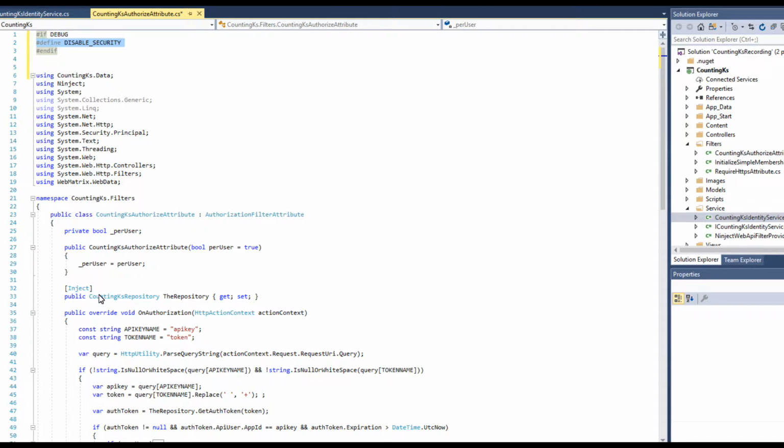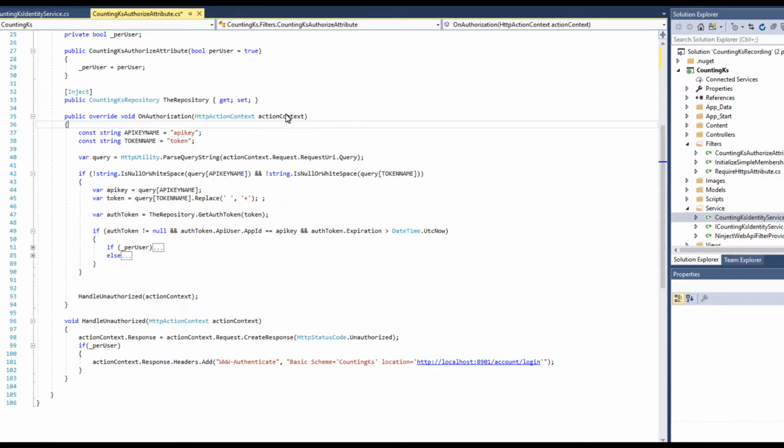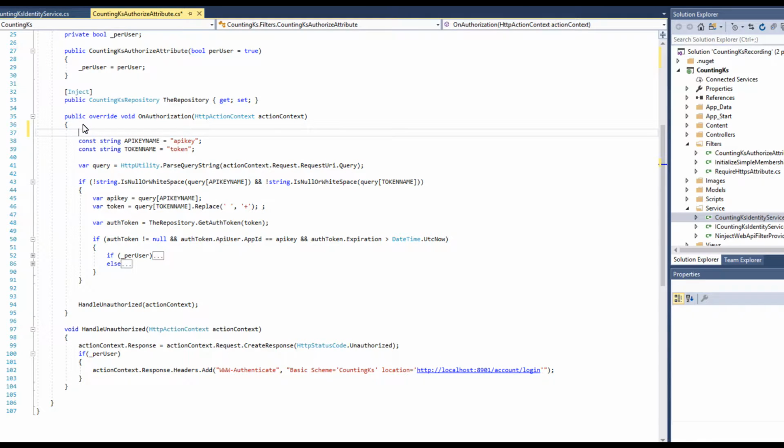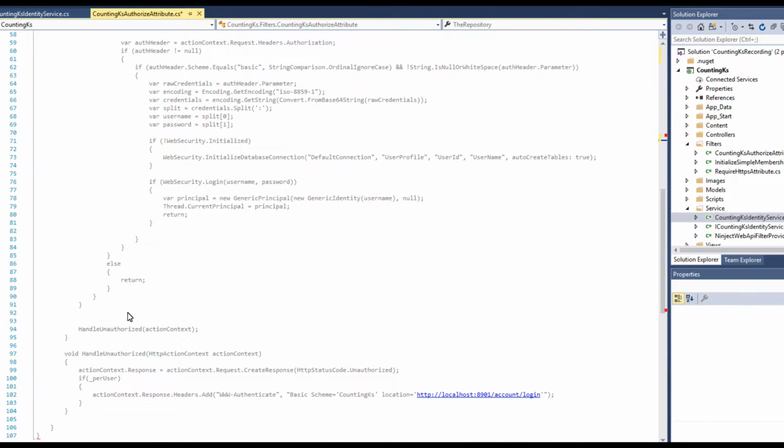And then in our unauthorized or authorization method here, where there's an override, I'm going to add if not disable security, and basically this is going to omit everything that happens in this method here.